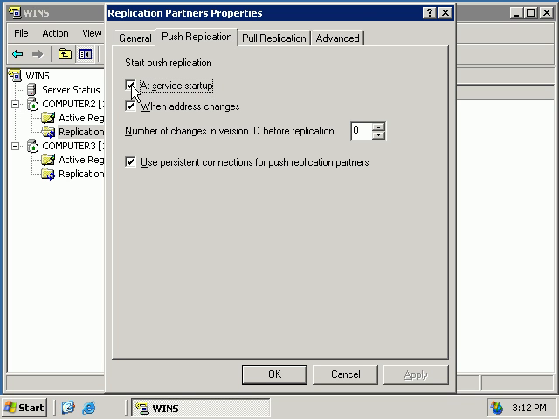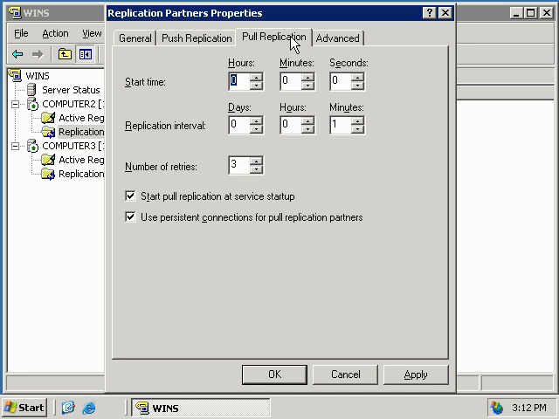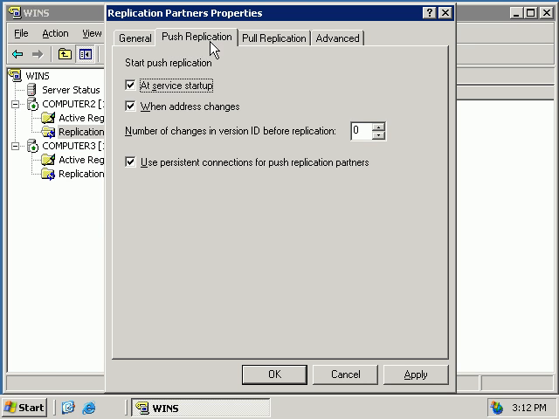You may not want that. You can uncheck that certainly, or you may want that. So at service startup, it'll immediately start replicating. Same for pull replication. When the WINS server starts up, it can start pulling any changes from other WINS servers. That's more likely for a service startup. And you can put down a default pull replication interval of time, and you can put down a default push replication interval of time.